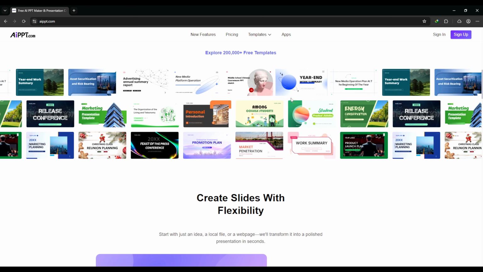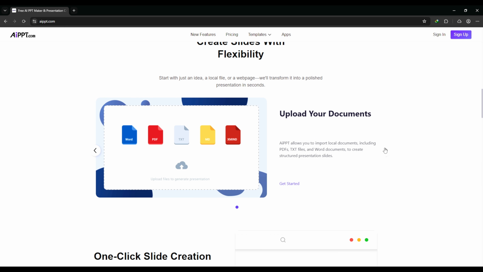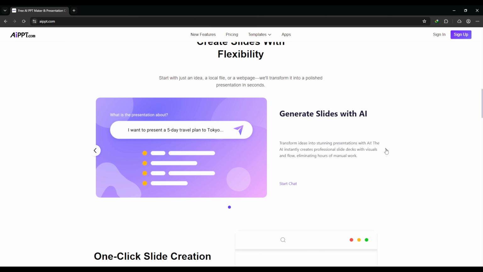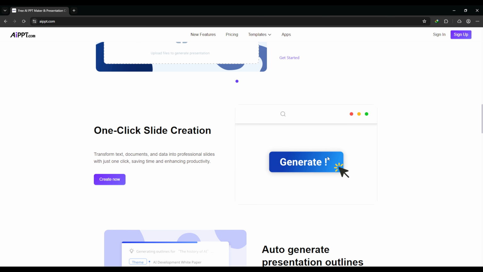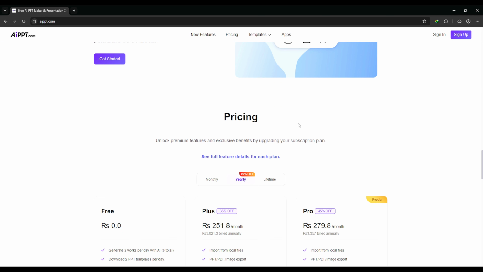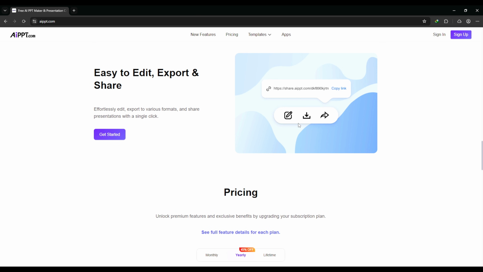Combined with AI-generated research, your entire presentation can be created in just a few clicks. You can upload internal documents, polish details using the editor, and generate images directly within the platform. It's built for high-quality, efficient slide creation.